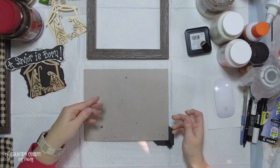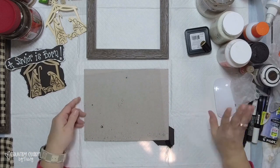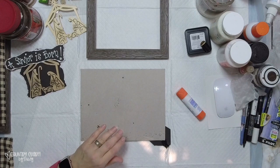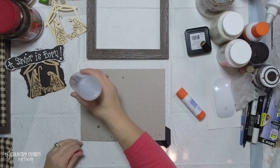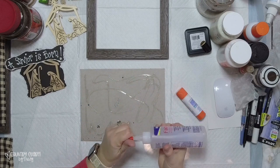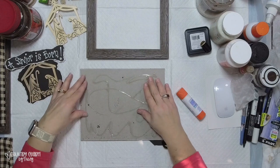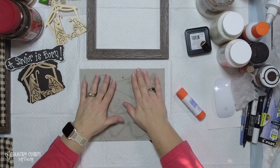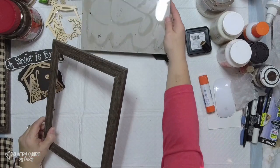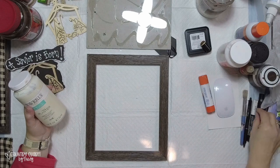I'm actually going to use the glass as well, just for stability, because this backing is a little flimsy. I'm just using some glue, and we're not going to see this, so I don't have to be perfect. I'm just going to put this on like this, and set it to the side to dry for a few minutes. Then I'm going to show you what I'm going to do.